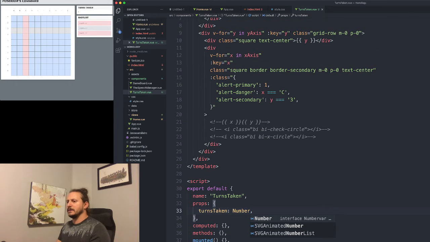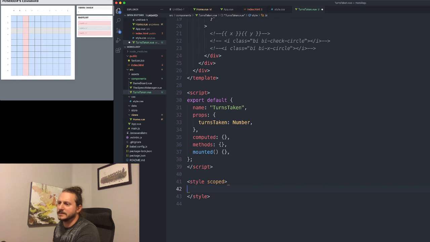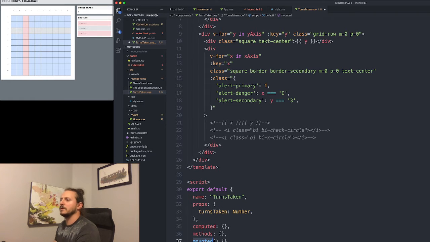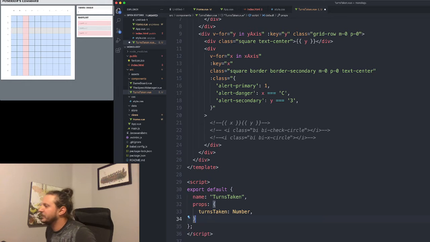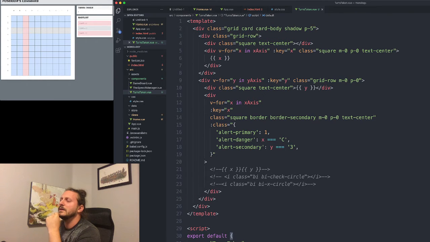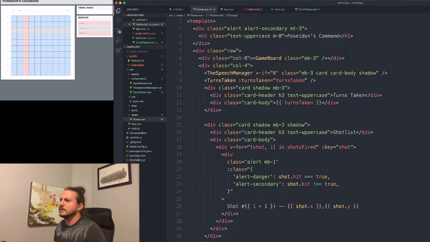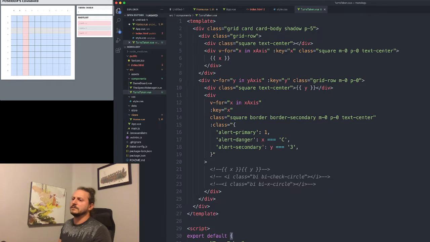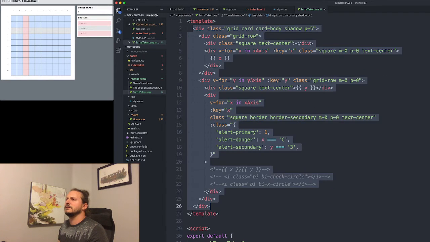So we'll go ahead and clear this stuff out. There's nothing that happens mounted or computed. The one computed could be that we format it to add the commas, but you really can't go into any... Nope. It's only a 10 by 10 grid, so the most you could ever do is 100 shots. There's no need for a comma, no special formatting. Let's go to our home, grab all the content that we had for turns taken and paste it here. Save. That's it.